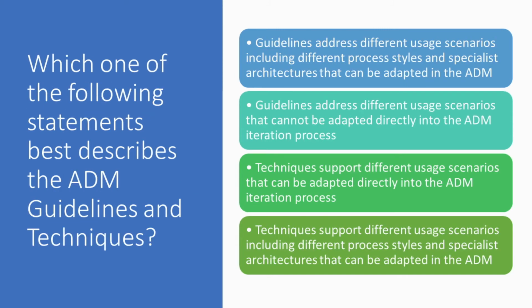Which one of the following statements best describes the ADM guidelines and techniques? Options we have: A. Guidelines address different usage scenarios, including different process styles and specialist architectures that can be adapted in the ADM. B. Guidelines address different usage scenarios that cannot be adapted directly into the ADM iteration process. C. Techniques support different usage scenarios that can be adapted directly into the ADM iteration process.